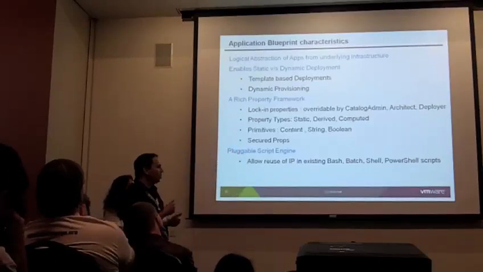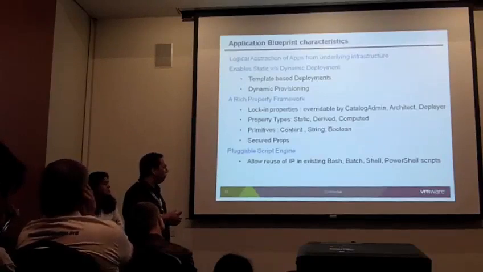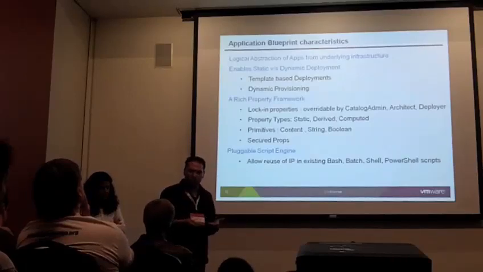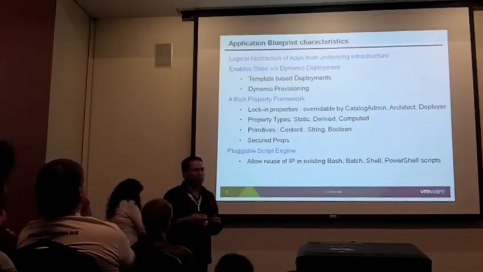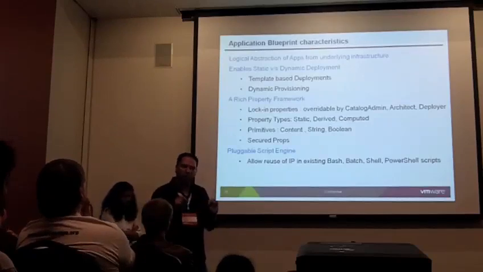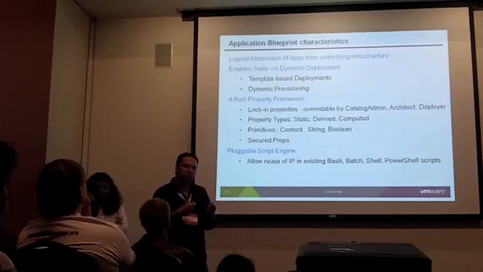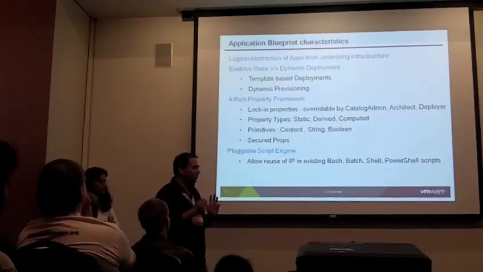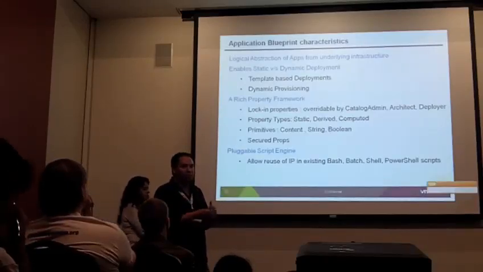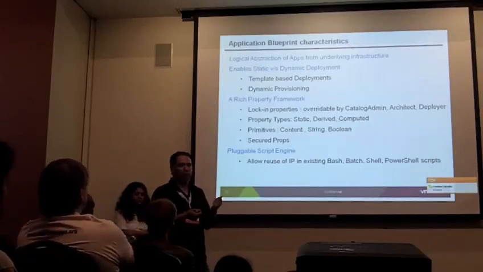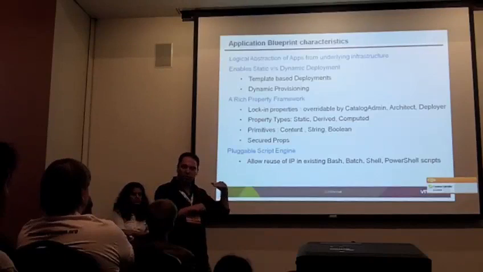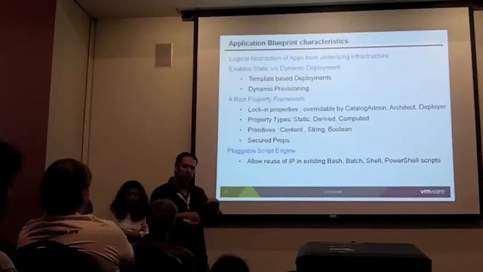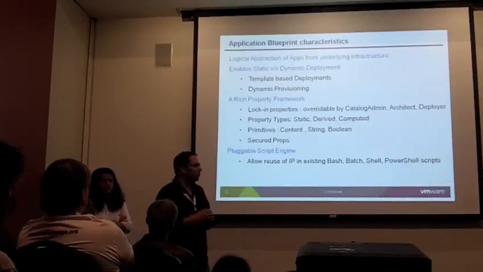When we talk about the properties, there are a few things we should say. When we define a service in the catalog, say Apache, or my database, it has that port information. Maybe the catalog administrator will define MySQL and say the default port is 3306. But in the application blueprint, maybe for some reason they decide to run on port 9000. So they can override at this different level. There's a scoping of properties, and when you deploy it, you have the ability to override it as well. So there are these different levels of scoping of properties.